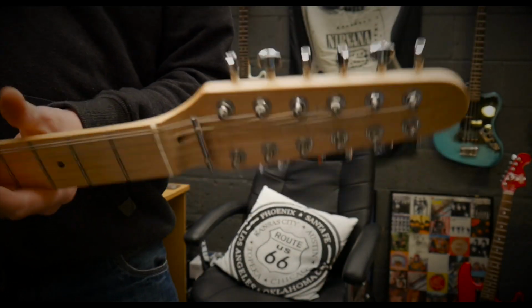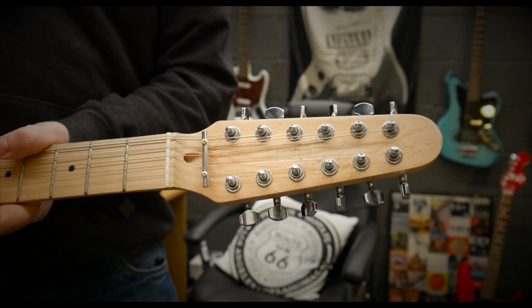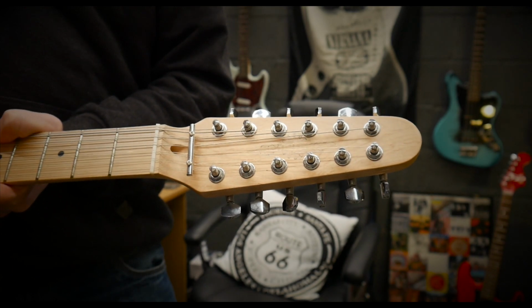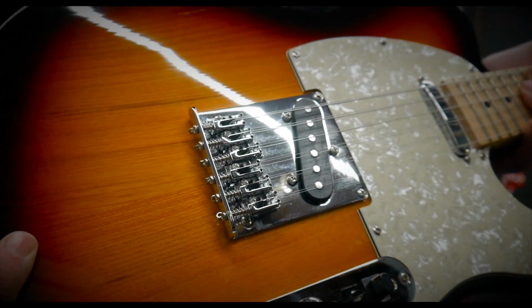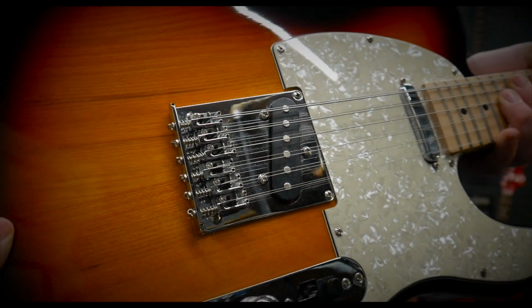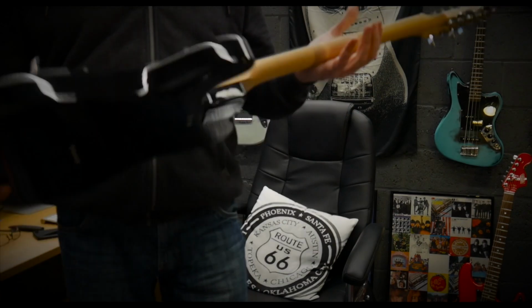12-string headstock, so plenty of tuners on there. And it's certainly an experience tuning a 12-string guitar. I presume that's a plastic nut. So you've got your saddles there with plenty of intonation problems to sort out, but it ain't too bad. I've given it a quick setup, nothing major.